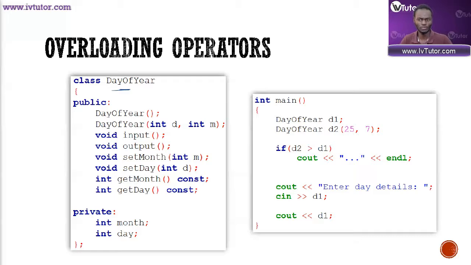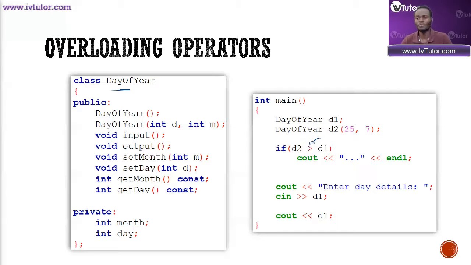But it would be awesome if we could tell this guy how to compare objects of type day of year, because then we can just write our code like this. Instead of doing something like if D2.getYear is greater than D1.getYear and D1.day and put a whole bunch of logic, we could just put that logic and tell this operator here how to handle variables of type day of year, like how should they be compared? And then we can just do this.